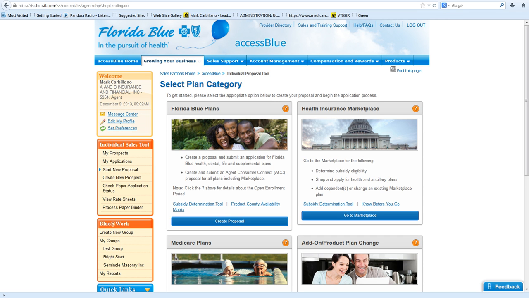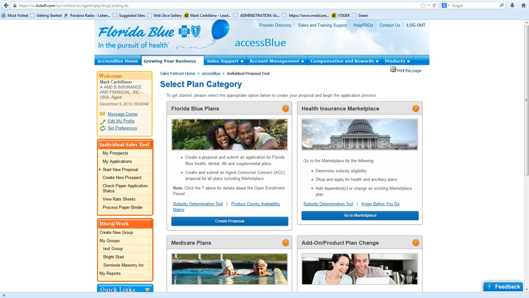Your second option, believe it or not, is to call healthcare.gov and have you added, and give them your national producer number and have you added to their application. So there's two ways to do it. My suggestion would be to go through a whole new application, clicking on the marketplace, going through that application. Now that application will bring you back into the Blue Cross at the end of the process.